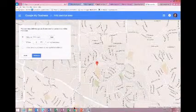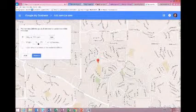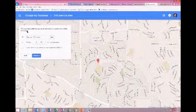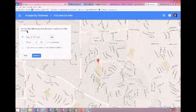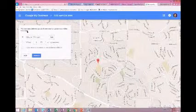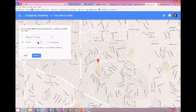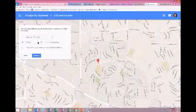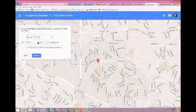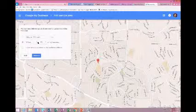But once you enter the information, you enter the category, and you click or not that checkbox, you're going to click continue, and it'll take you here. Basically, if you deliver goods and services, what area do you deliver? So if you want to be shown, let's say you are from Denver and you want to be shown to people here in Centennial, then you're going to put, I don't know, 20 miles, 30 miles, 50 miles, however many miles you want to be shown for. Now, if you do really deliver, then enter the right information. But if you don't, but you still want to be shown across the state, then make sure to put at least 50 miles.